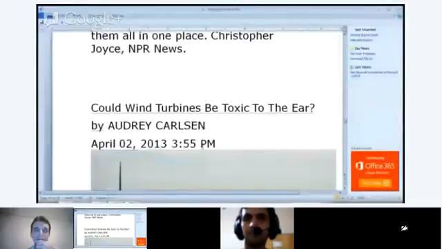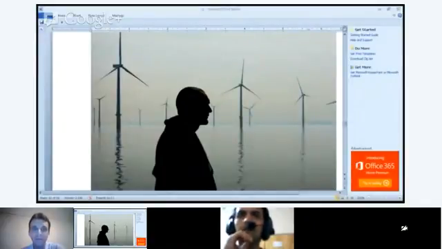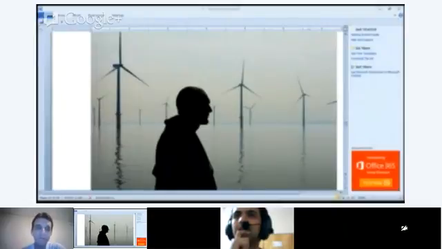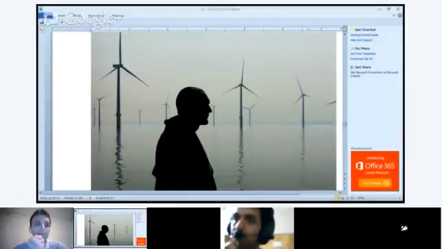Now, what I wanted to do is to bring up the document again. I think that this picture is kind of neat. So I just wanted to ask people, what would you think of living near this? Would you complain about this as being ugly and blocking your view? Or would you be worried that it was going to make noise? Or what do you think? And Andre, could you maybe give us a comment about this picture? And wind turbines in general, would you support them being built near your home? Or, if you had a house on the beach, would you be angry if they put something like this in the ocean?